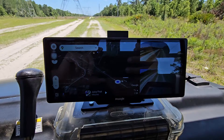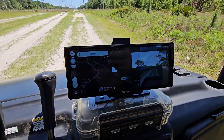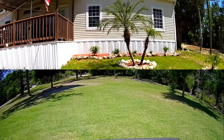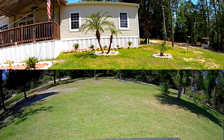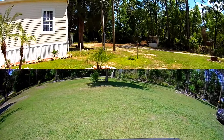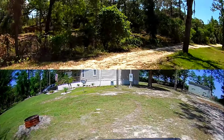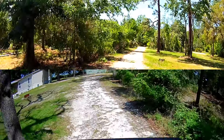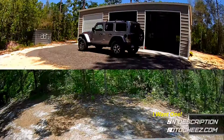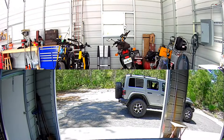The screen is pretty bright — it's hard to tell but I can see it while I'm driving. I'm curious to see how the video turned out. I was doing like 35-40. These machines have a lot of vibration so I expected it to look a little jittery, but the image quality recording seems pretty good. It does have a special codec that will play with a VLC player, but it would not convert for my editing program, so I spliced in the sound while we were driving. In a car it would probably do pretty good. Definitely a nice feature if you don't have Android Auto or CarPlay — I'll have the links down below and any discounts they give me.